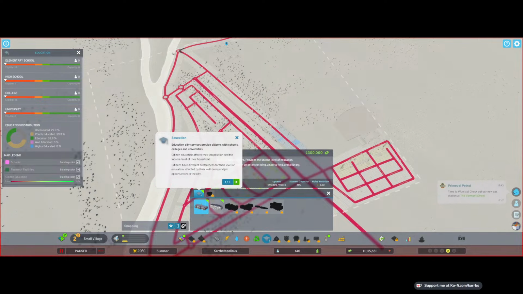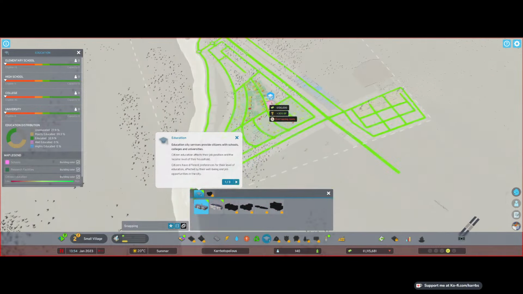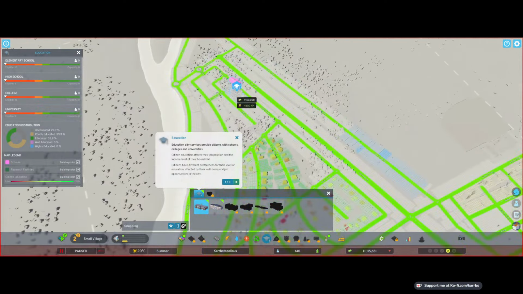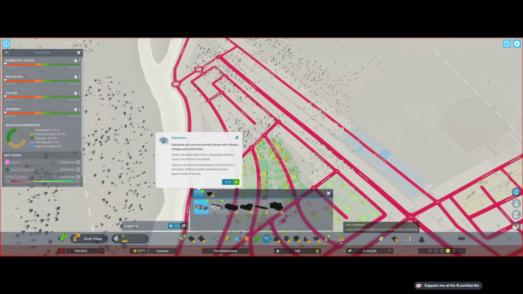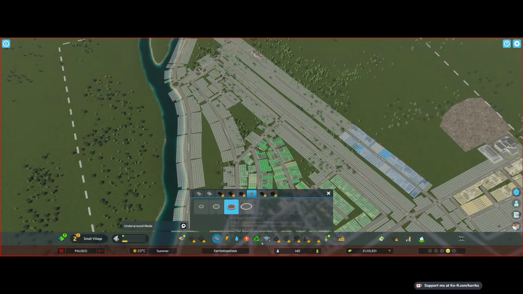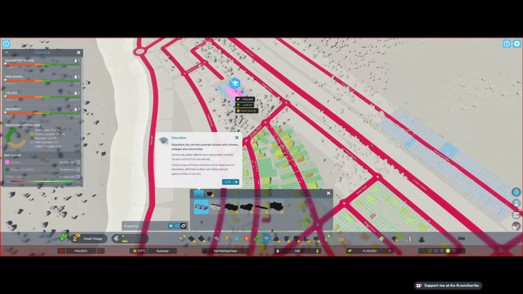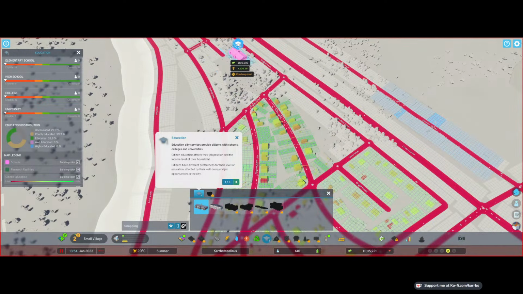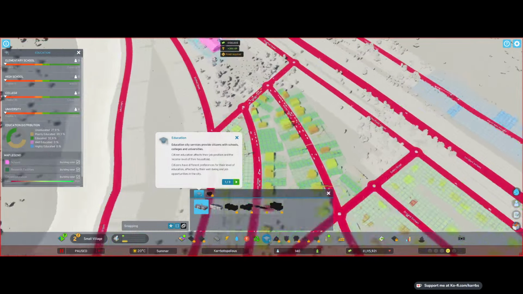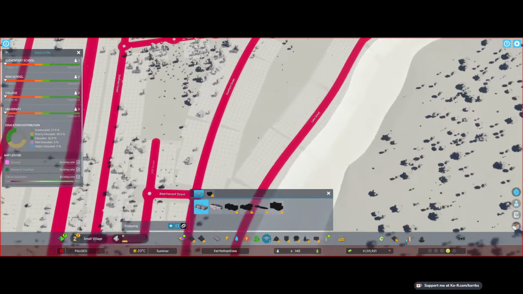All right, let's figure out education real quick. We have an elementary and a high school. I've always liked the idea of an elementary in neighborhoods. It just makes sense to me. I will say the tutorials do get quite annoying.